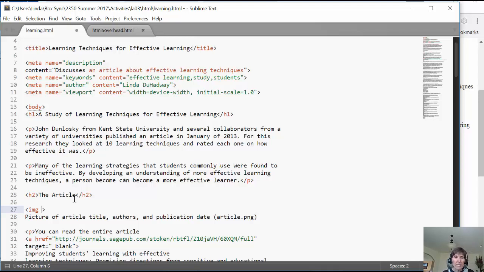Now there are several tags that are like this. We've already seen the meta tag that is like this, and then we'll see other ones in the future. These are referred to with different names. W3Schools calls them empty tags. The textbook calls them void tags. Another name that I've heard is replaced tags, because these tags are replaced with something. This one will be replaced with an actual picture file. But they're single tags. They only have one single tag.